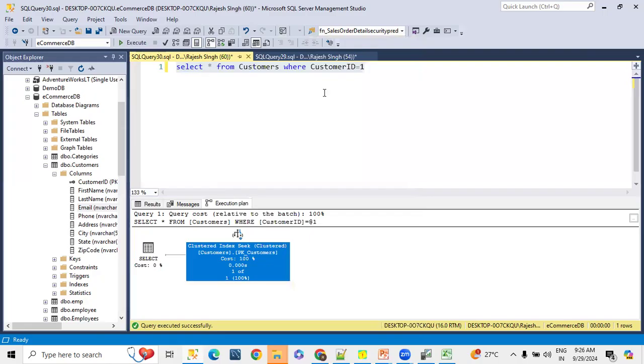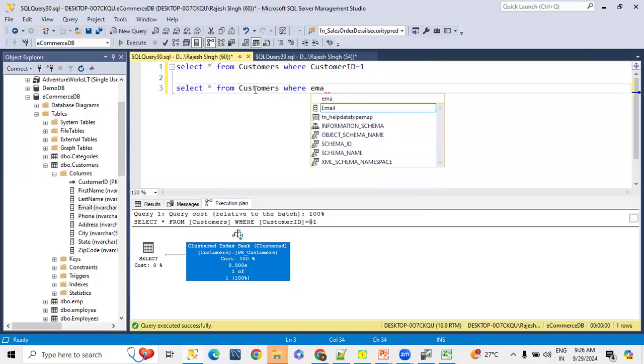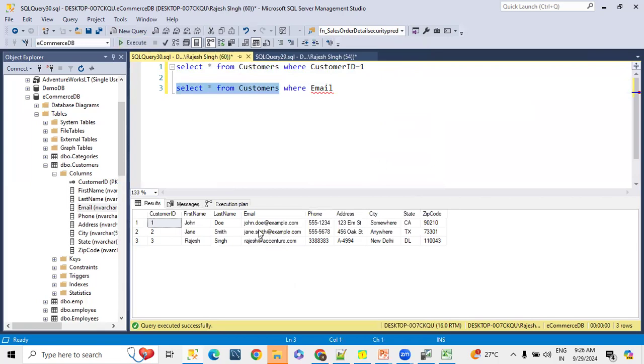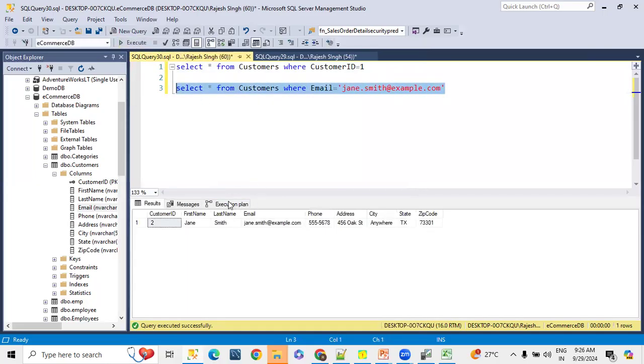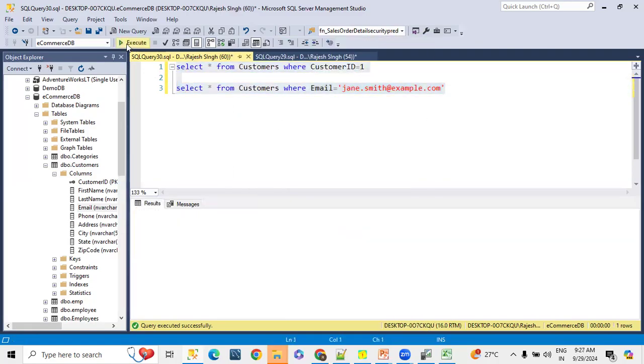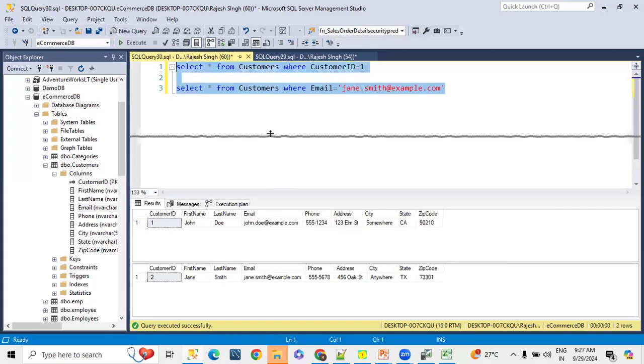One developer came and said, I want to search data on the basis of a different filter condition, where email ID is something. Let me check how many. Email ID is Jan, with like, or we can go for an exact match also. Some people come with this, and let me execute this query. What is happening? Let me run both in one shot and you will see some differences.